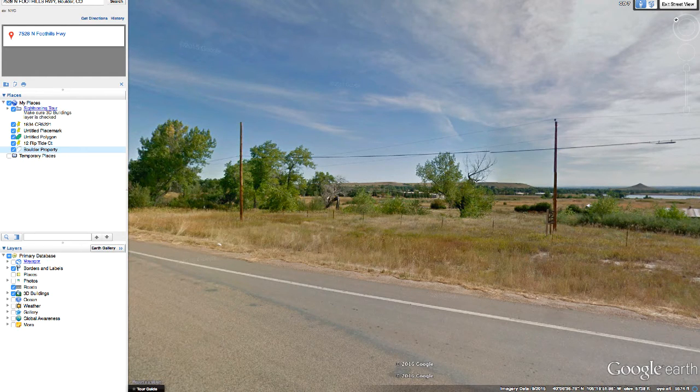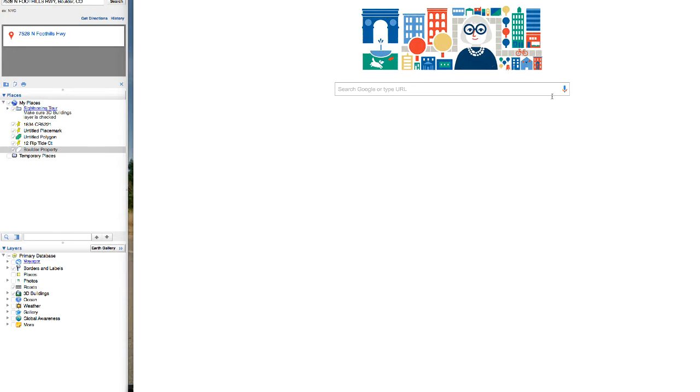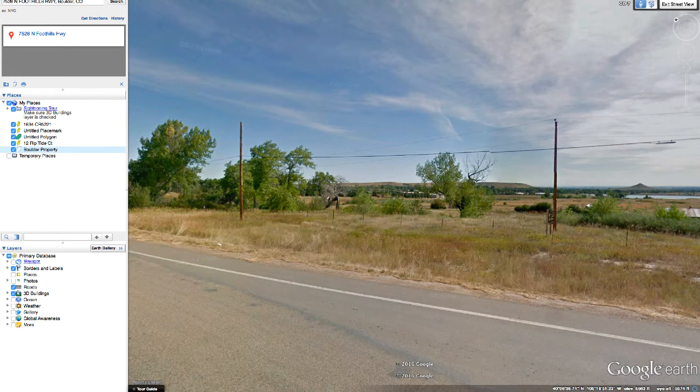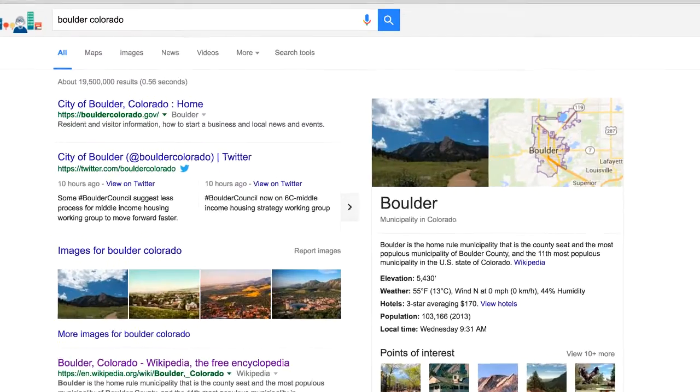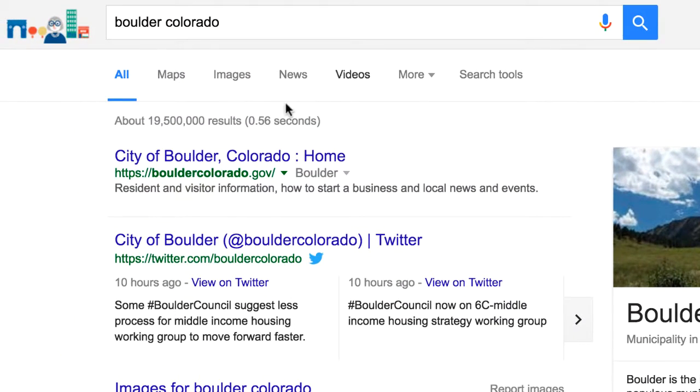And then the other thing I want to show you is with Google again. Google has a way that you can search specifically for images of whatever area you're looking for. So in this case, we've got a property that is clearly in or near the city of Boulder, Colorado. So it might be in our best interest to include some images of the surrounding area just to show people, hey, this is within walking distance or a short drive from the property. So what we could do is go back here to Google and do their image search and just type in Boulder, Colorado. And then up here, we can click on images.